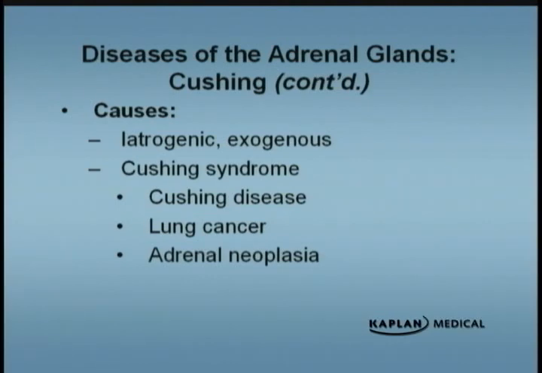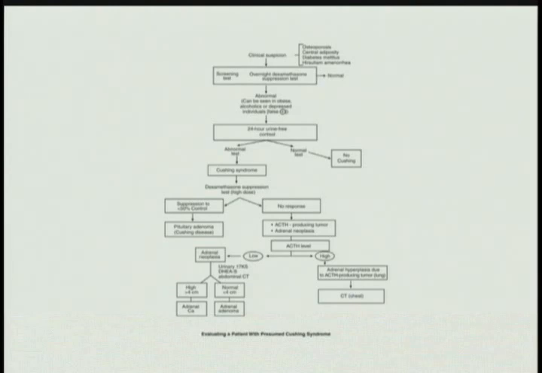So let's say you have a patient that you're considering has the clinical suspicion of Cushing syndrome, some form. You've excluded the iatrogenic form, so you think this patient has some form of endogenous Cushing syndrome. So they have some kind of osteoporosis, or they have the truncal obesity, or the purple striae, and so forth. And then you decide that you have to answer the question, does this patient have Cushing syndrome? And the first test to do is this easy screening test, and this is called the overnight dexamethasone suppression test.